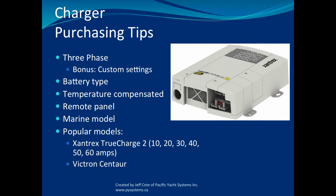So I'm giving examples of different chargers. I want to emphasize, this is ignore at your peril. Ignore at your peril. And I get that, oh my God, at least 3 times a week. Question, Jeff, my batteries are dead. My charger doesn't work. I'm going to go to Canadian Tire and I'm going to buy a cheapo battery charger and I'm going to connect it and I'm solved and I won't see you until May because I solved my problem. I'm like, you should, yeah, sure, yeah, absolutely, no problem.